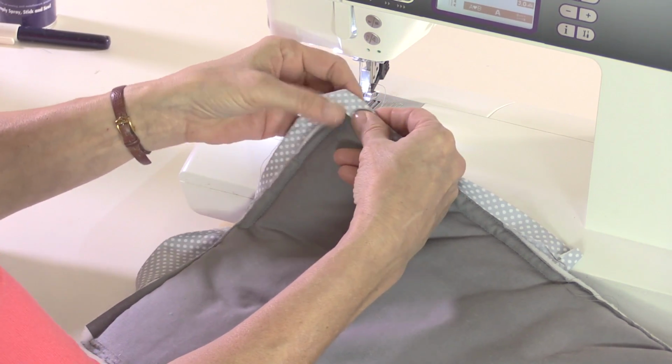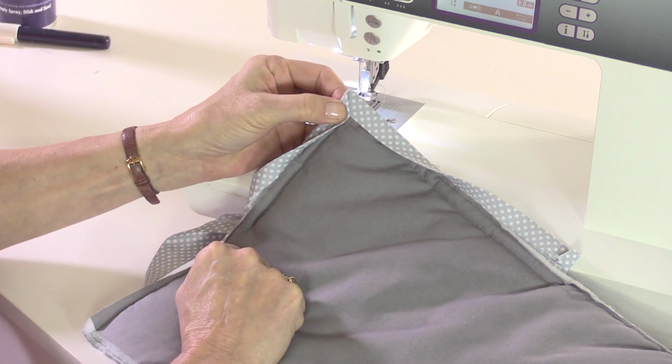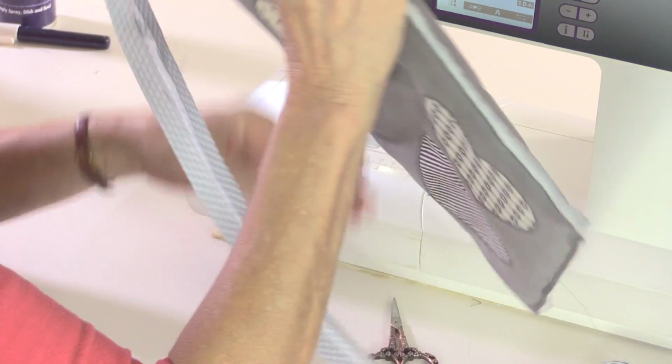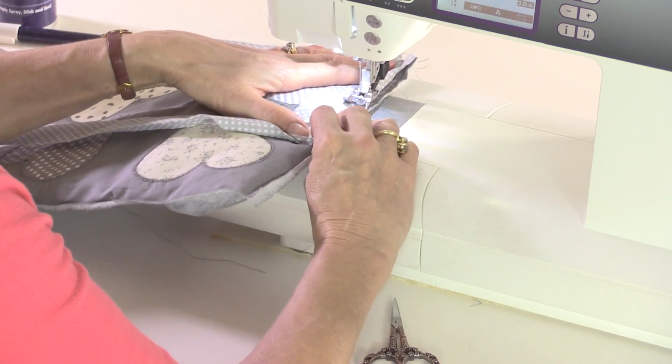But when you come to the corner, it almost wants to jump into that lovely, mitered shape again. I find that so satisfying. I love doing that. I think it looks really neat. Okay, so I'm going to carry on sewing around here.